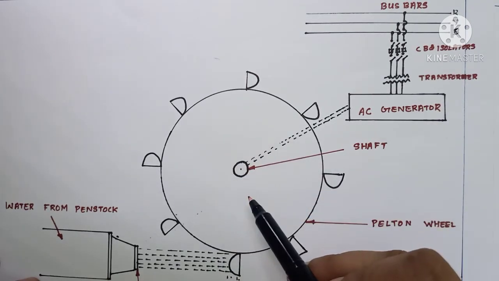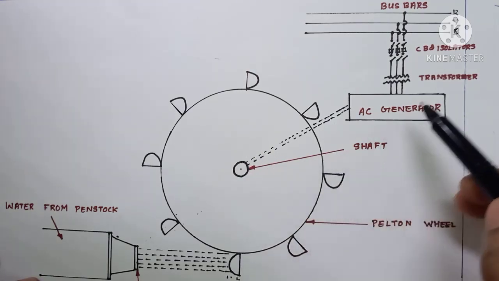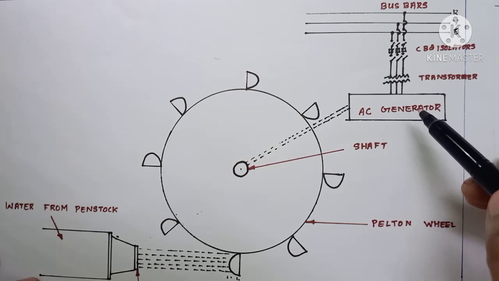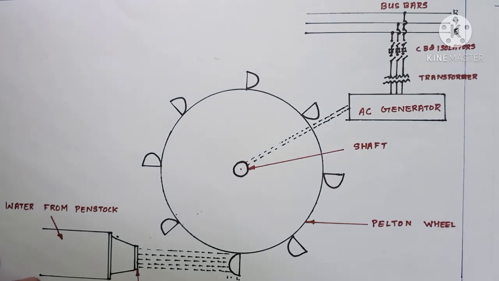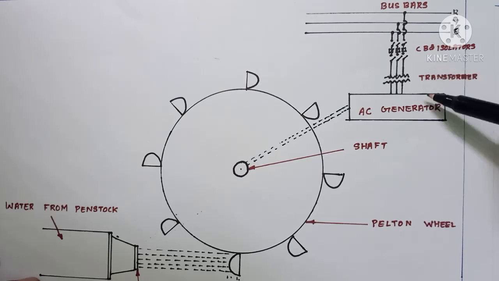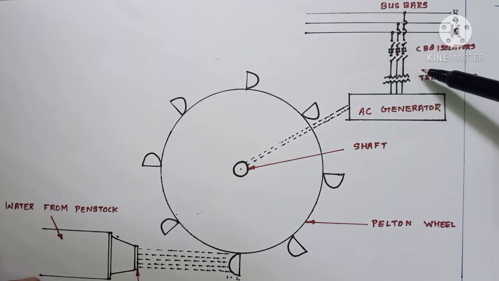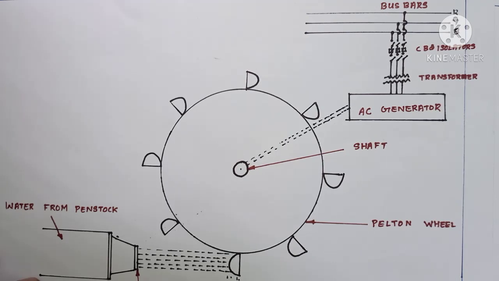The shaft of the turbine is coupled to the rotating parts of the AC generator. Due to the rotation of this shaft, the rotor of the alternator rotates, leading to the production of a rotating magnetic field, which leads to the generation of electrical power at the stationary part — the stator. From the stator, the three-phase supply is taken into transformers, along with controlling and protecting devices such as circuit breakers and isolators provided in the yard near the generating station. From there the supply is given to the bus bar, and we get the electrical power from there.